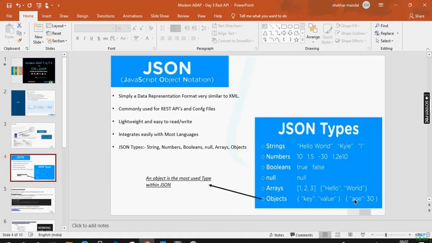Suppose Vimla. Now suppose age. If I'm giving the age here, the key is age within quotes, but the value is a numeric number, so it will not be under quotes. Suppose I want to specify something as true or false. Boolean supports true and false. If for some key the value is null, then I need to specify that, suppose for some person ABCD, I don't know the age. So age, then null. Now coming to array. If I want to pass more than one set of data, obviously I have to use arrays, like 1, 2, 3 and so on. Till this point, is it clear? What are the different JSON types and what is the mostly used one? The object type.